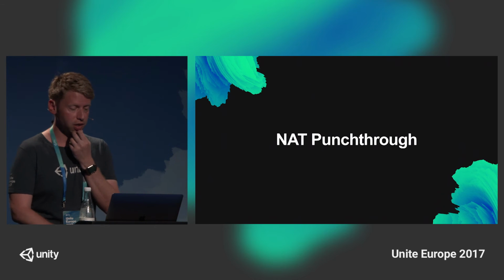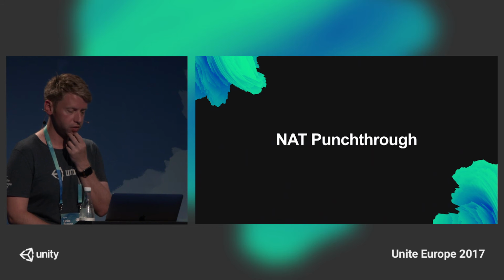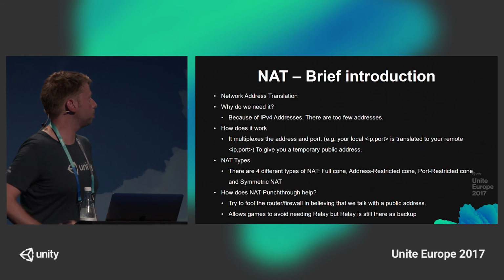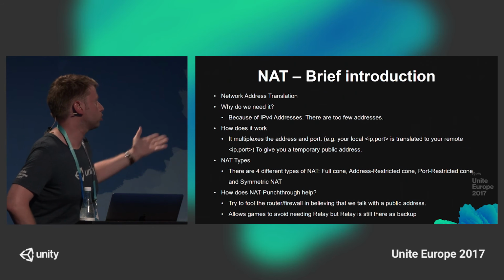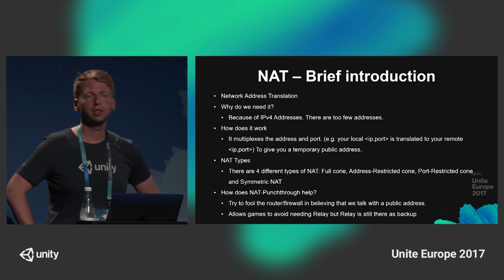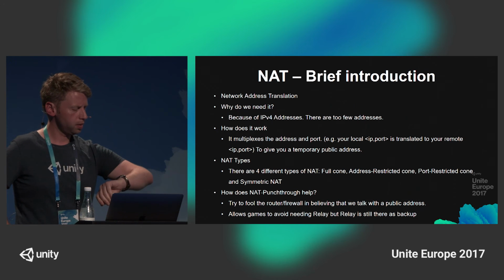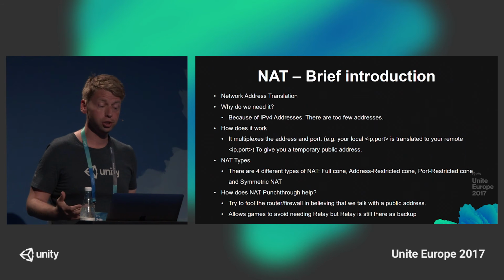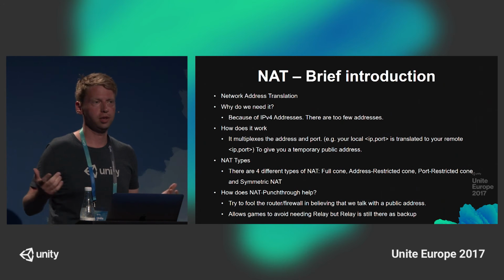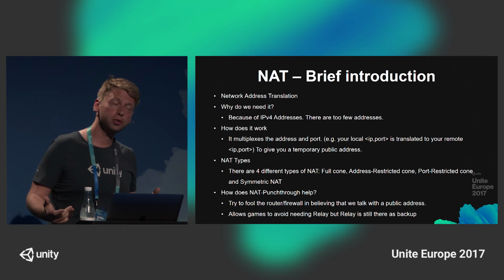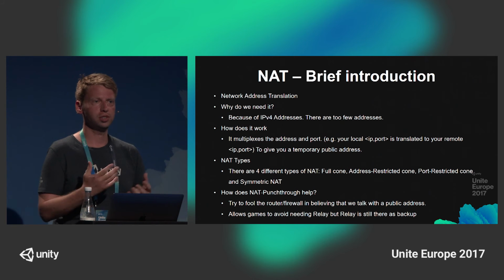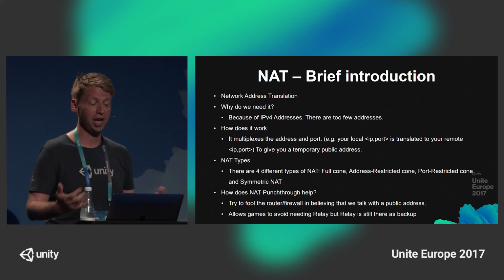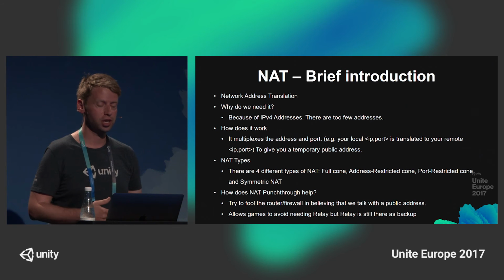So this is another new feature that's been highly requested. We're adding NAT punch-through to the multiplayer service. For a brief introduction, NAT is network address translation. It's required because IPv4 has an address issue. There just aren't enough addresses. Everyone in this room probably knows that IPv6 is the future, and IPv4 is kind of an out-of-room protocol that we've been trying to manage and massage for years now.